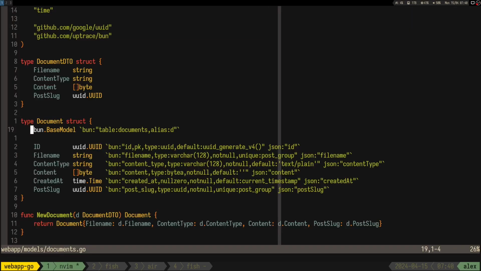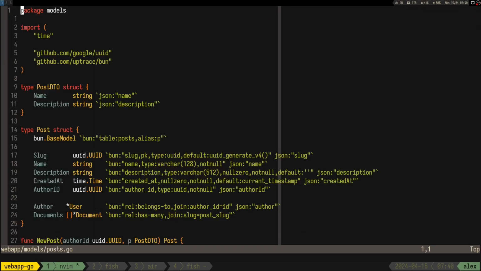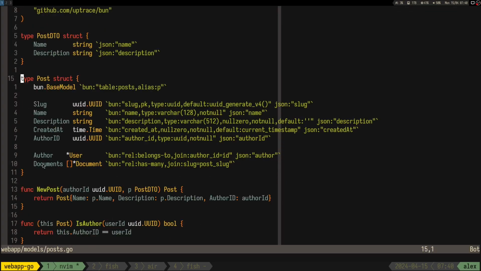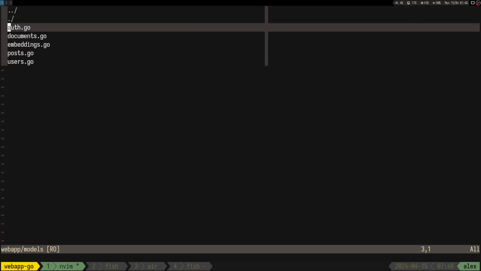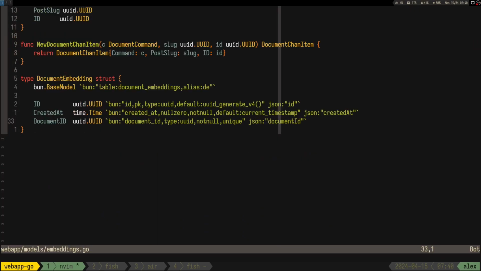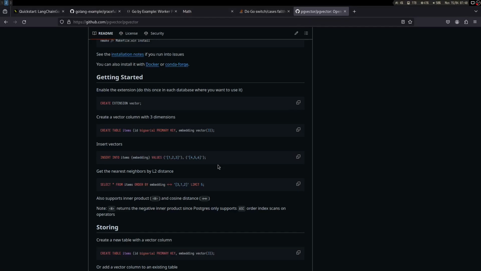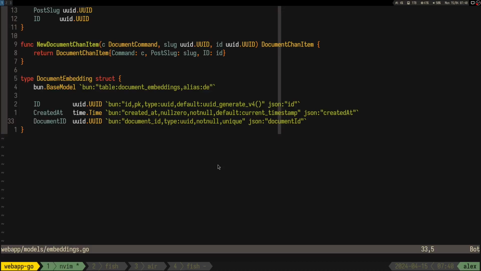Now inside of document, obviously, and posts. I don't think I want to have this kind of stuff, the relation. Like I don't want to put the embeddings in, yeah, let's not do that. Let's keep the thing simple. And now this is gonna be interesting.